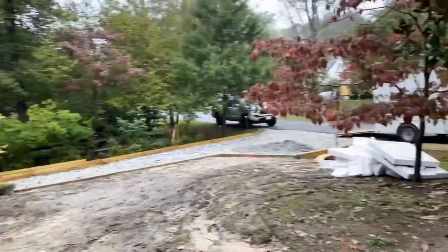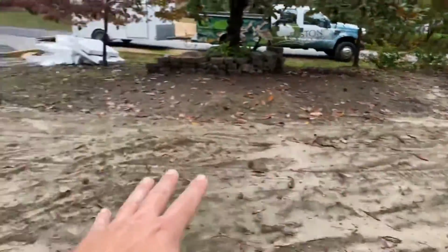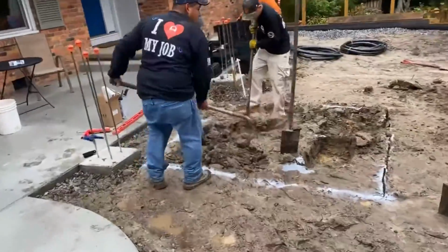So we are here, like I said, in the middle of Williamsburg. So we got everybody's here, and this front yard is going to be graded as well, and it's going to have a pretty native-friendly landscape installed in the end.